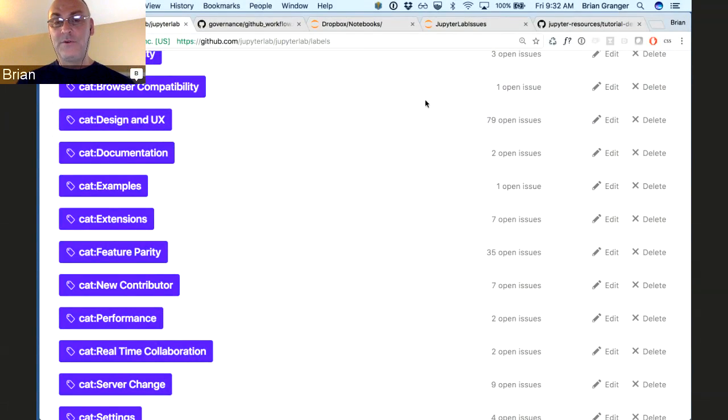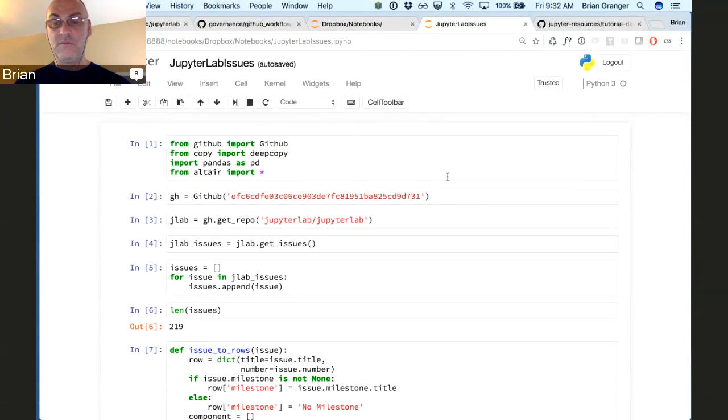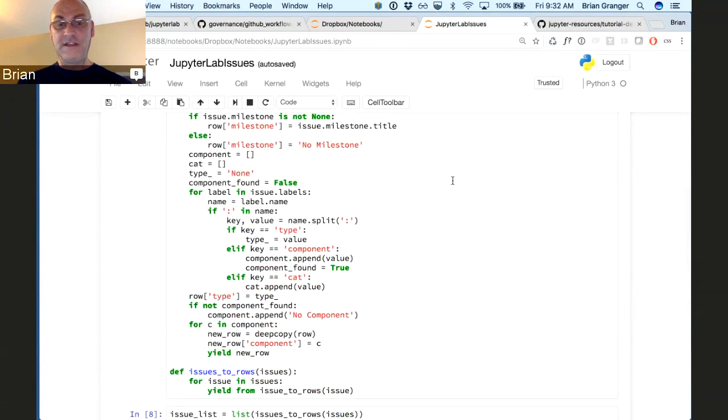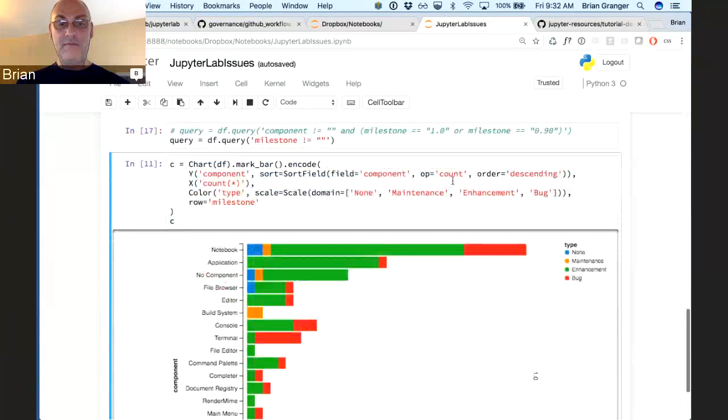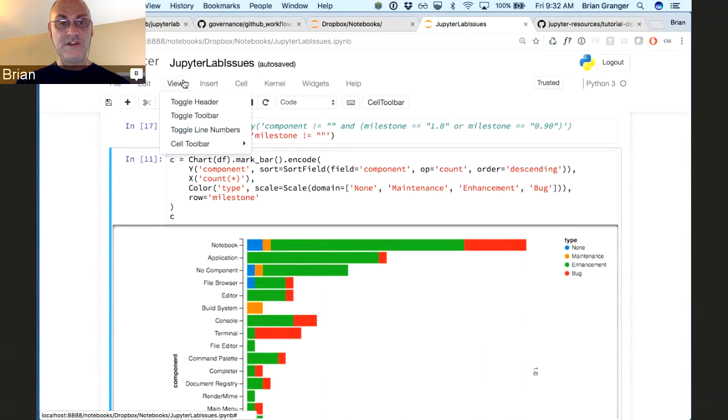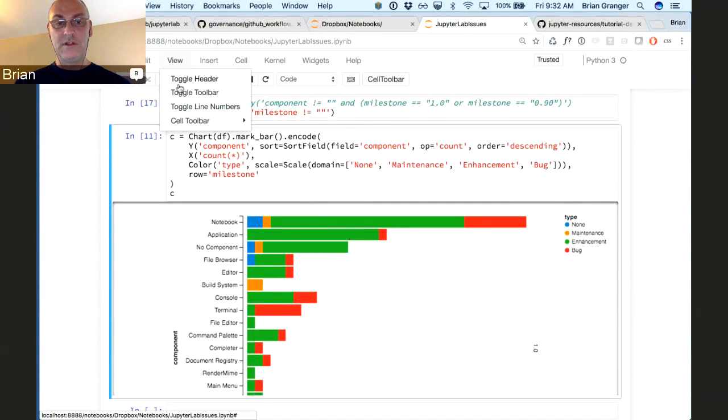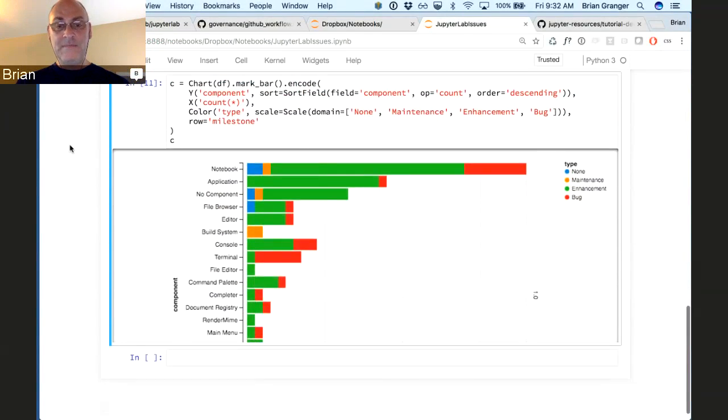One way that we're using this is that we've started to do visualizations based on this. Here's a simple notebook that we've written that downloads the issues for Jupyter Lab, assembles them into a data frame, and then makes a visualization using, currently, Altair for this.